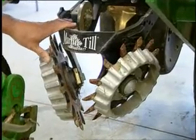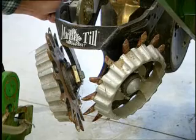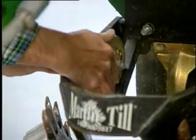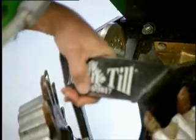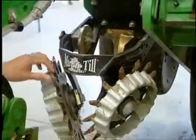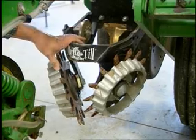These are floating Martin-Till residue managers. We can actually adjust the depth by pulling this little crank out and adjusting it a little bit, so it's more consistent with just floating on your soil. You don't want these to dig into your soil. Just let your double disc openers do that.